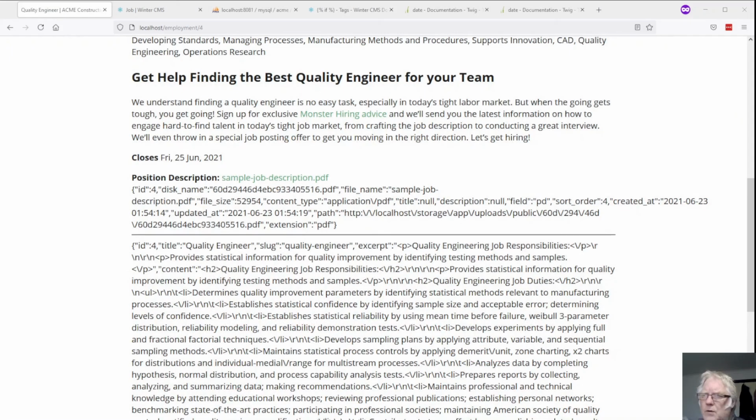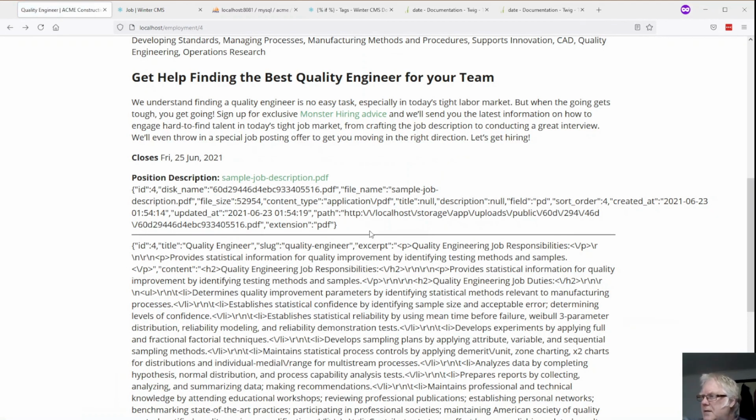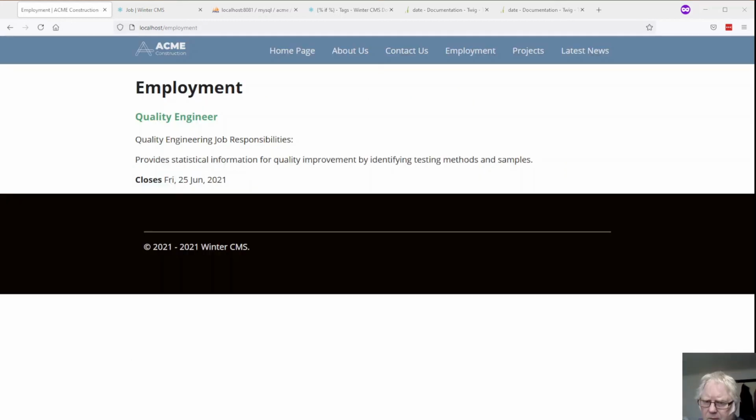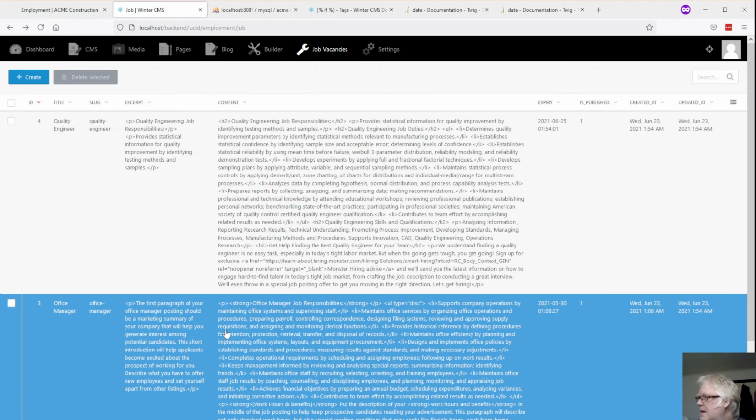And let's have a look through here, and here it is, sample job description.pdf. Click on that. Sample job description. Excellent. So we've now got the job description with it, so all that remains to be done is clean this stuff up. Let's just have a look and see what we've got. If we go into the back end, we've got 2 jobs in here.